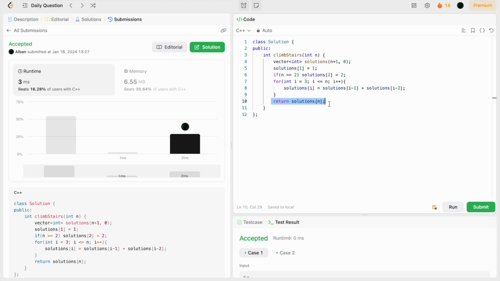So this is the dynamic programming solution. You can even do this without using a vector, since you are just reusing the last two elements, so you can use two variables for that. But in this scenario, I prefer to use this because it's a more general way of thinking, which can help you re-implement the approach in different problems. That's why I use the vector. So let us run this and see what it gives.